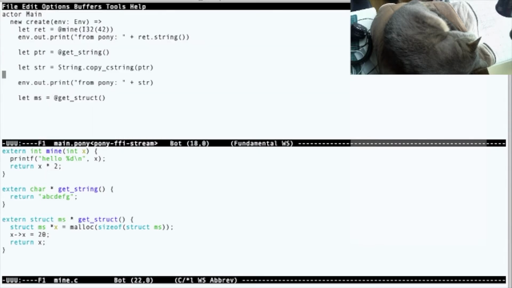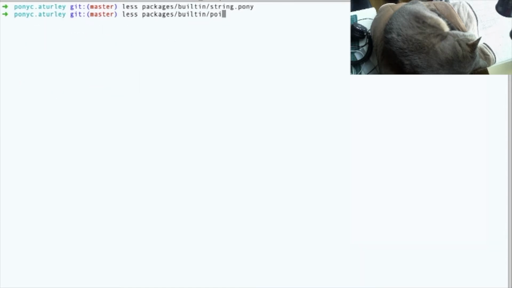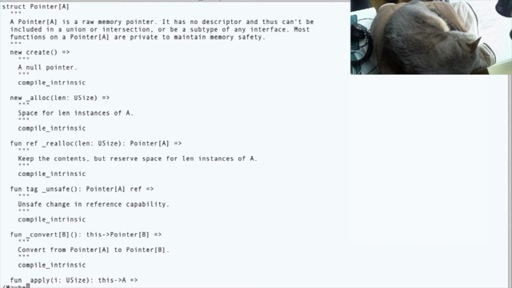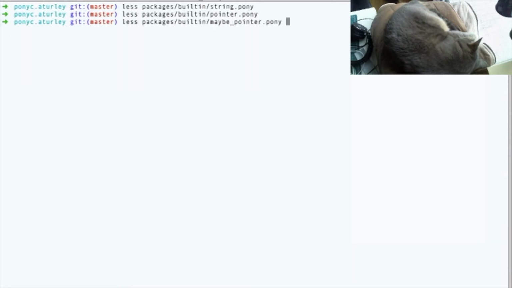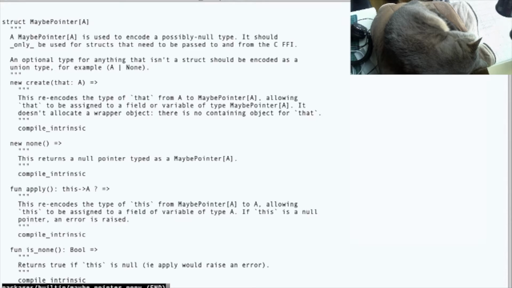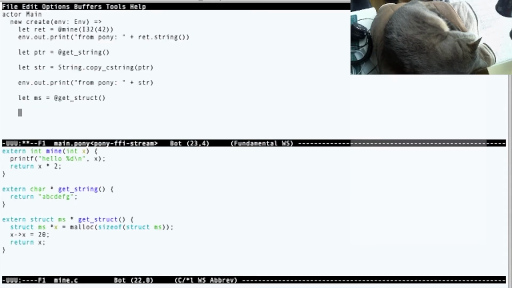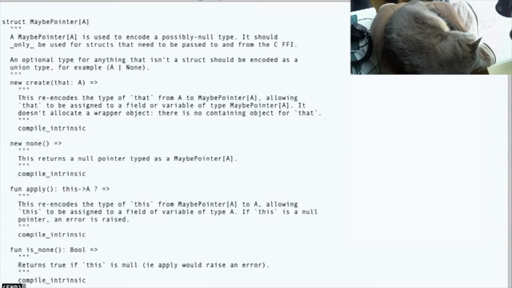Okay, so a maybe pointer will basically give me a way of saying this thing is either a pointer to this thing or it's a pointer to null. So I can call the apply method and it will give me back a pointer.